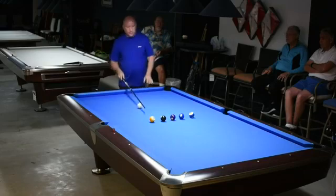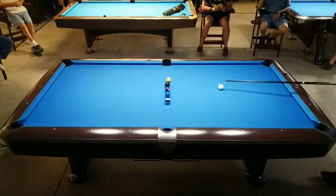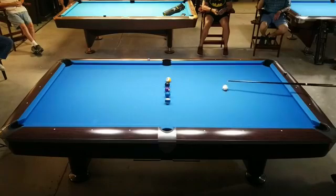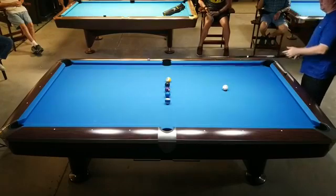So for a beginning player, I would recommend that you put the ball maybe a foot away. And then if you're intermediate, maybe 1.5 feet away. And if you have a pretty decent stroke, you can just start from about 2 feet away. And again, line all the balls up all the way across and start with ball in hand and just try to shoot a perfect stop shot.